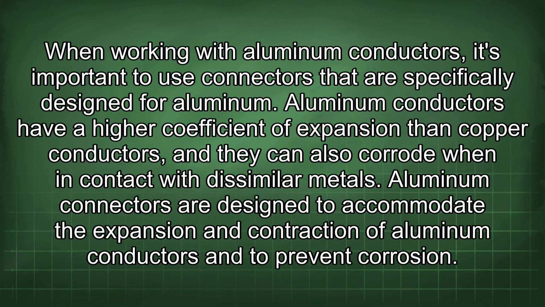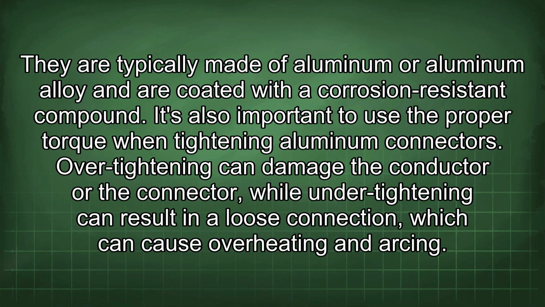atmosphere. When working with aluminum conductors, it's important to use connectors that are specifically designed for aluminum. Aluminum conductors have a higher coefficient of expansion than copper conductors, and they can also corrode when in contact with dissimilar metals. Aluminum connectors are designed to accommodate the expansion and contraction of aluminum conductors and to prevent corrosion. They are typically made of aluminum or aluminum alloy and are coated with a corrosion-resistant compound.